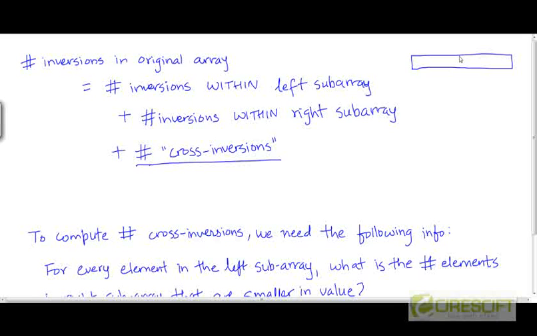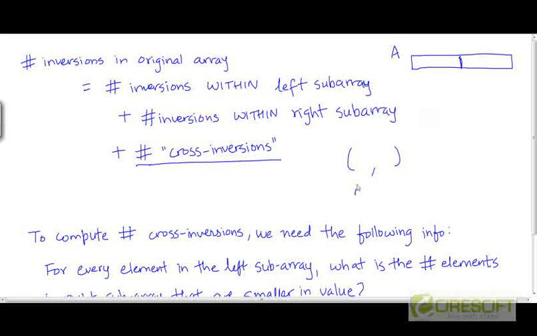Putting it in a different way, let's say this is the original array A. We know that an inversion is a pair of elements from A where the left element has a lower index than the right element, of course, because it is the left element, and the value of the left element is more than the value of the right element.